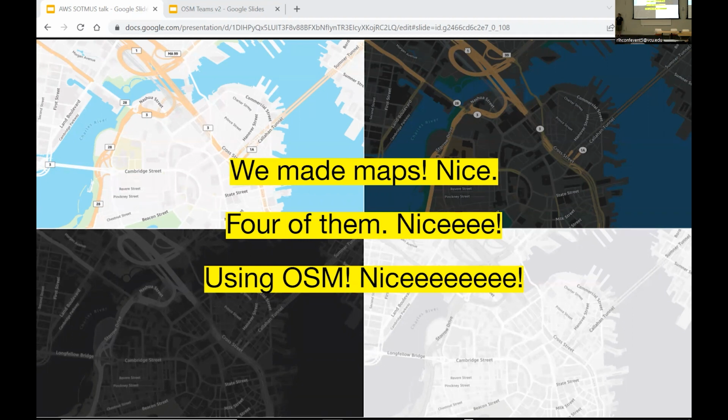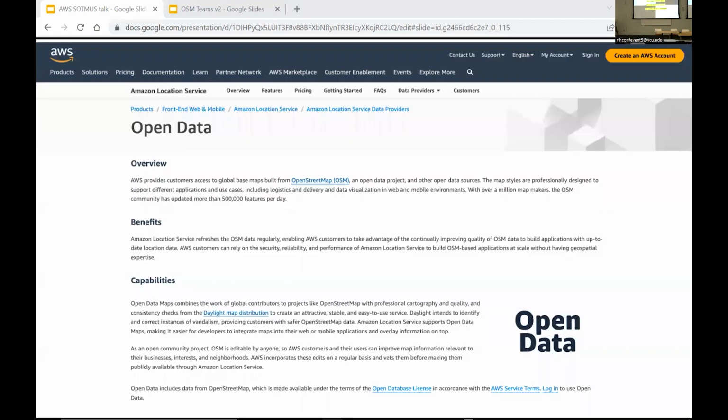The 2 maps on the top here are the reference styles that we created for AWS, suitable for placing point locations. And the 2 maps on the bottom are the data viz map styles that we created for AWS, suitable for overlaying more complex data as in a thematic map. Kate's here to tell you a bunch more about how we created these map styles, but first, here's Seth to tell you about the design brief that AWS gave us.